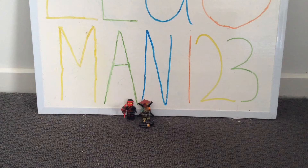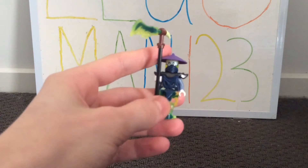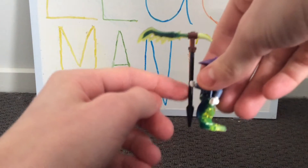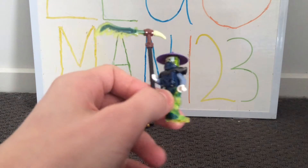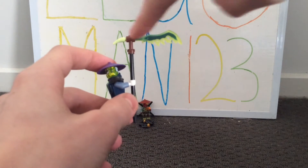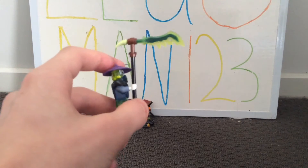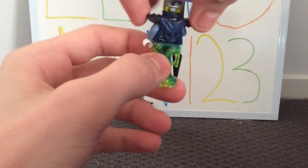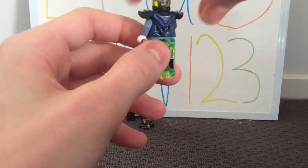The next minifig is the first of two ghost minifigs. The first ghost is called Ghoulta, and I really like the prints and design of this minifig. His weapon is pretty cool — a black spear piece, a cool brown piece, one of the horn pieces in a nice green colour, and a translucent sword with a blue line going through the centre. Instead of legs, he has a translucent green piece with a blue stripe to show he is a ghost.